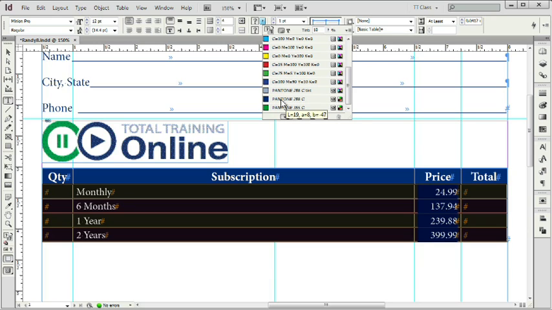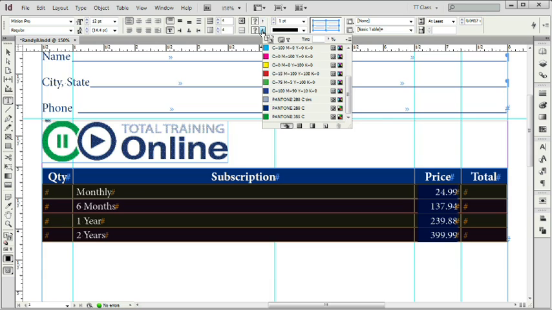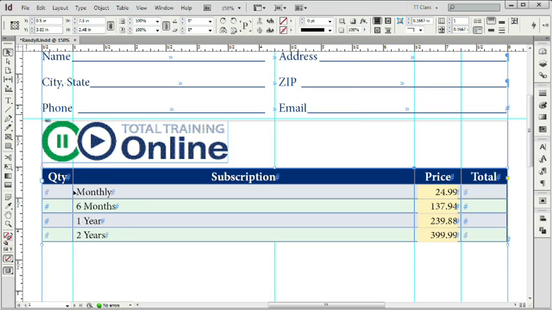I'm going to make those strokes, right down here, 288C, and now every stroke I've got set in the document is going to be that dark blue.